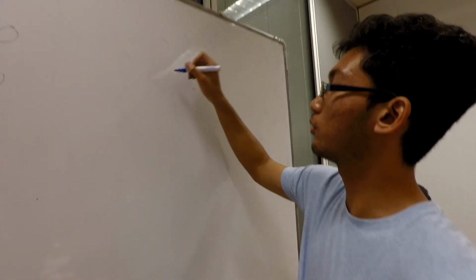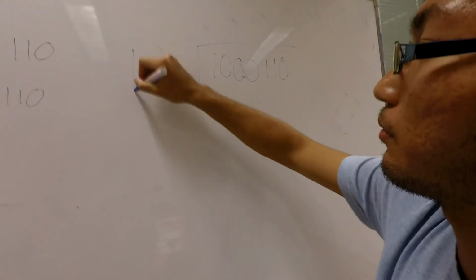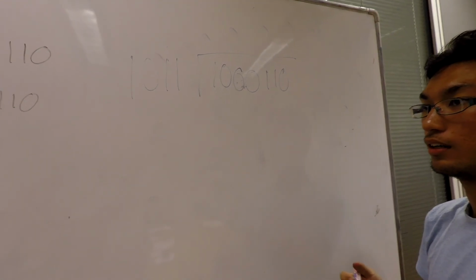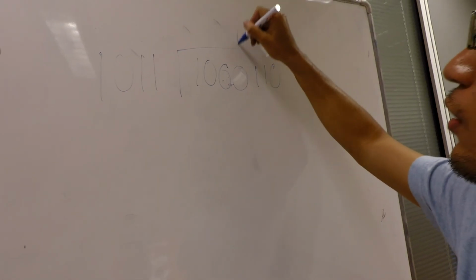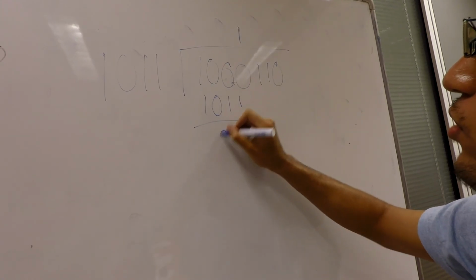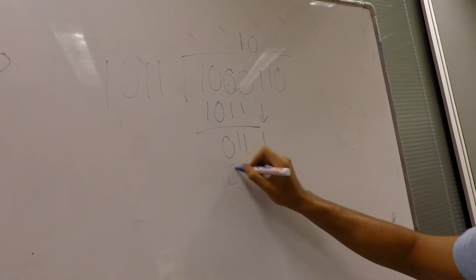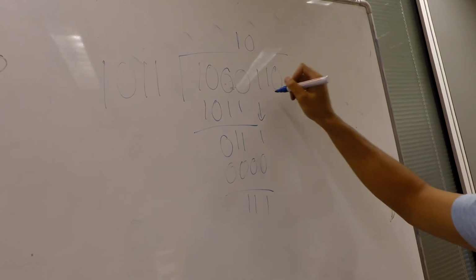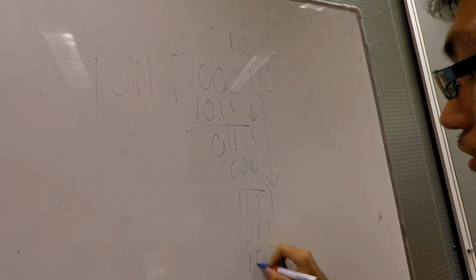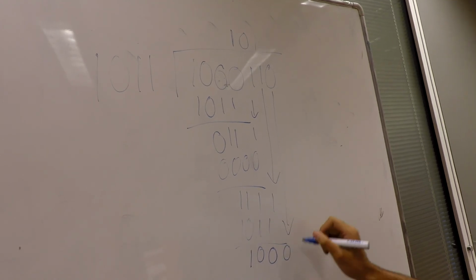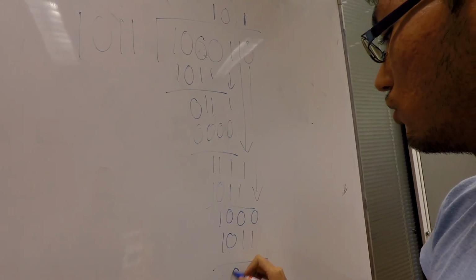We do this check for the second given code word. Okay, the divisor in the system is the same because if we want to check information, we need a fixed thing. So the divisor is fixed. So we start with 1 because it's 1 here. 1 1 0 1 1, we get 0 1 1 1. And then with 0 in front, 1 is at the back, so we put 0 like this. And then we got 1 1 1. Then 1 1 1 1, 1 0 0 0. So we continue. 1, we get 1 0 1 1. Then we got 0 1 1.